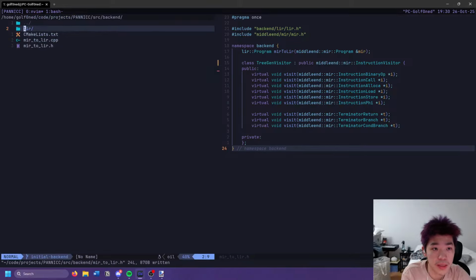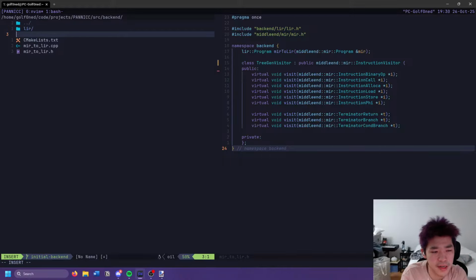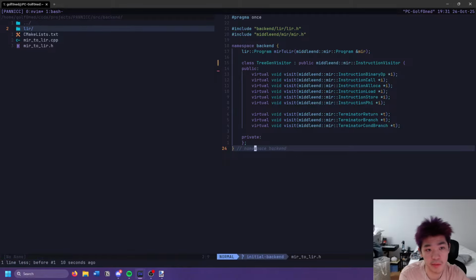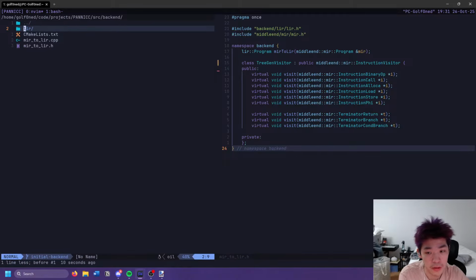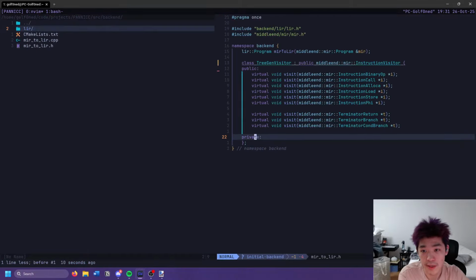Maybe I should make a lower subdirectory. That might be a reasonable way to do this. Or I could just fit everything in one file for now. I think that's what I'll do.